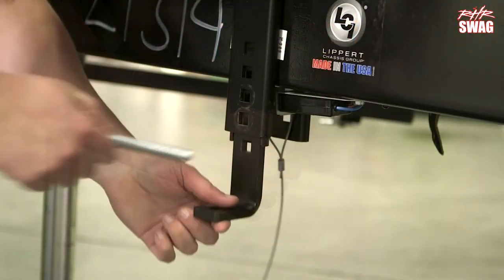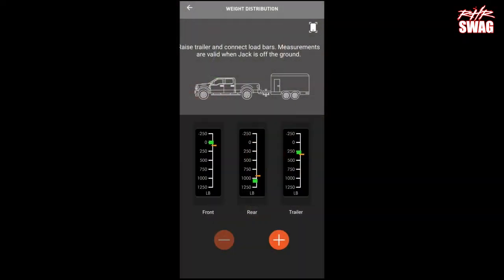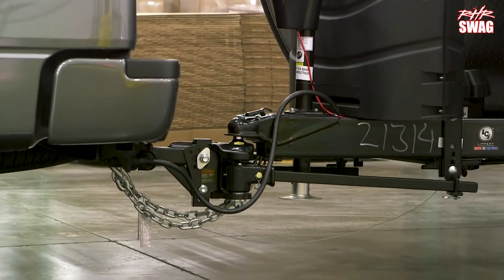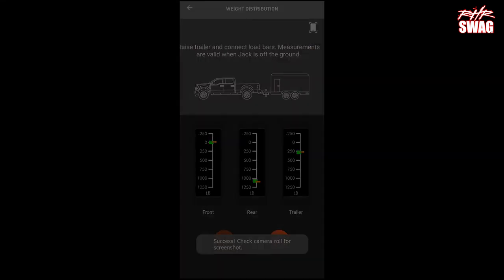Adjust your weight distribution hitch as needed until the front axle marker is in the green zone of its respective meter. Once the marker is in the green, you are ready to finish connecting your trailer and get out on the road. Again, you can adjust the scale range to best show the distribution of weight, as well as saving a screenshot for your records.